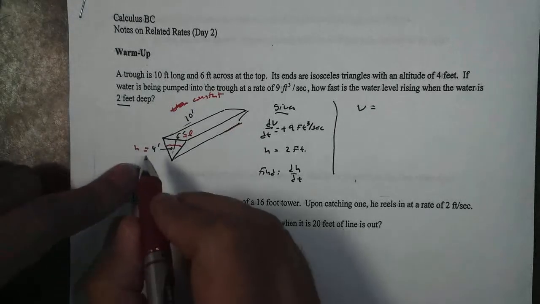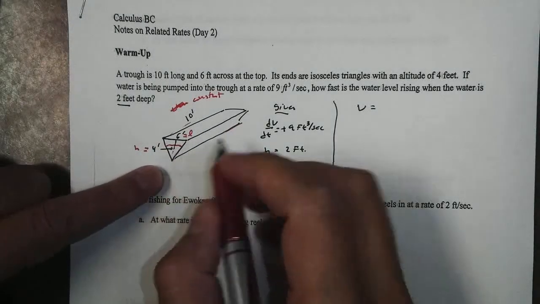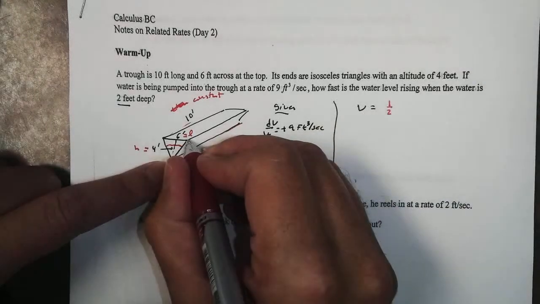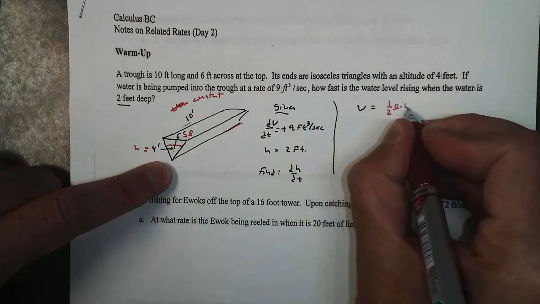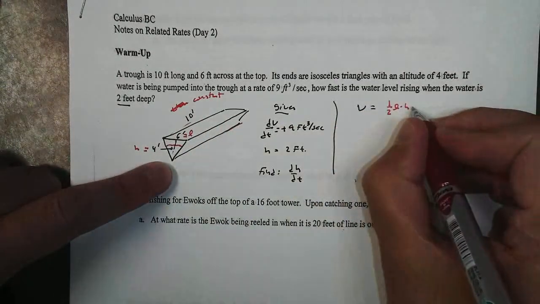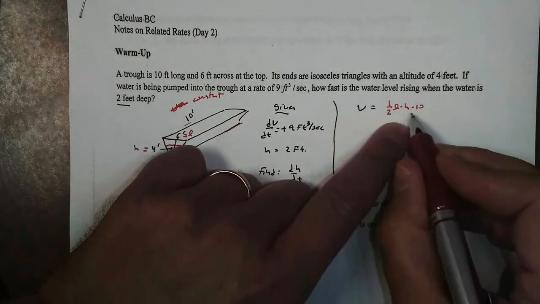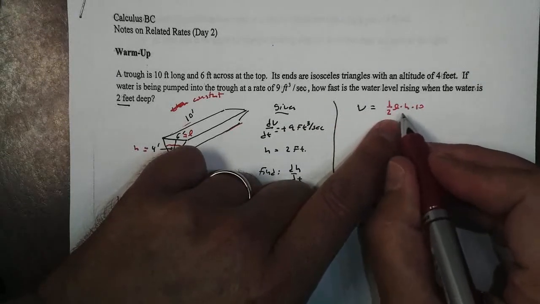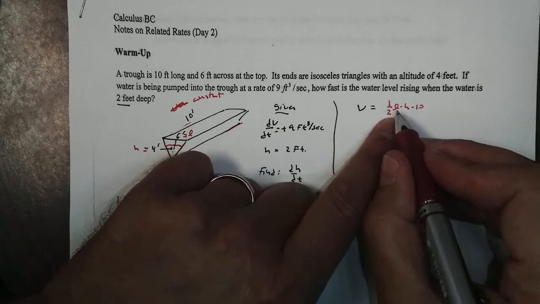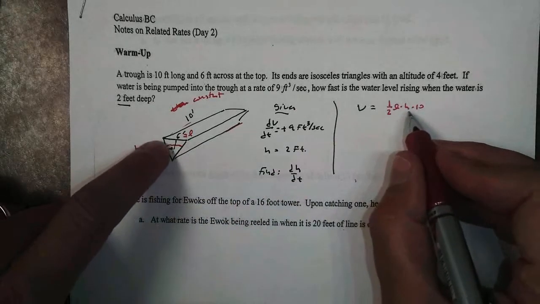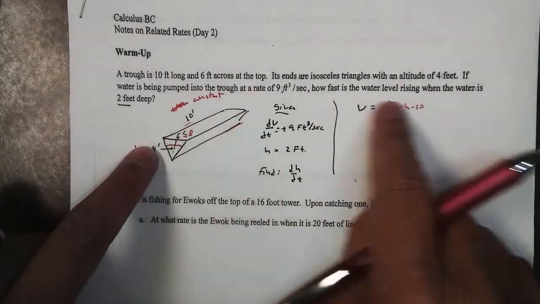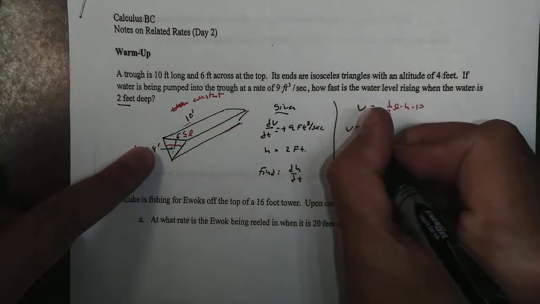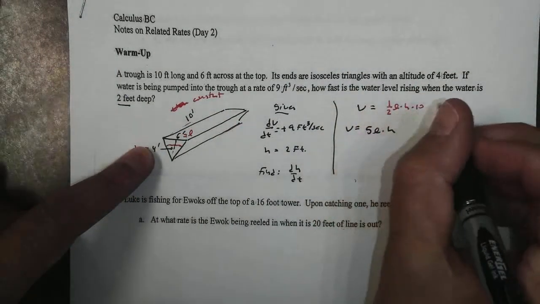When I want to come up with the equation for my volume, this is a triangular prism. So we know it's the area of the base, which is a triangle, 1/2. I call the base L and the height H. And to get the volume, we multiply that by 10. Again, anything that changes gets a variable. The length and height of the water will always change. The 10 is the length of the trough, and that's always going to be constant. So I can also write my volume as 5L times H.